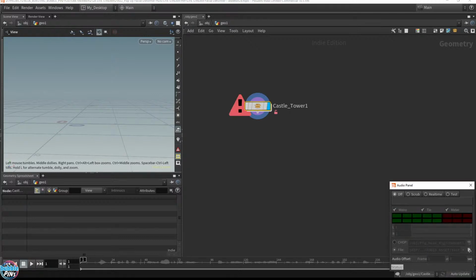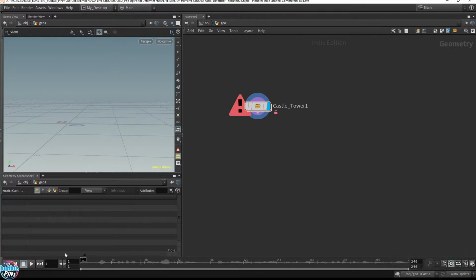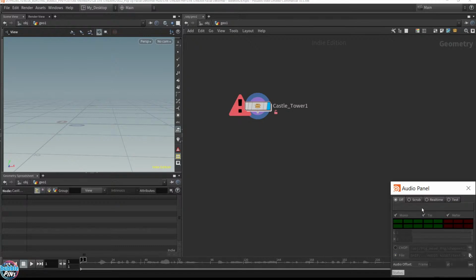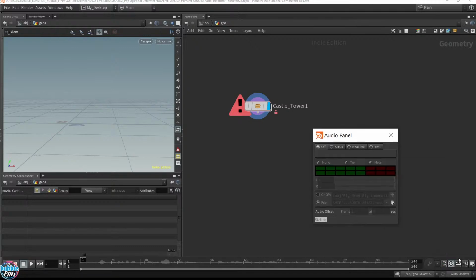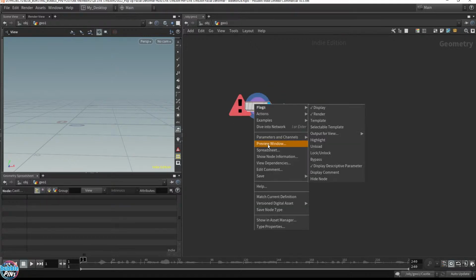Okay, so you can see that the audio spectrum appears on the timeline here, once you pick your audio inside the audio panel through that speaker icon over there. Okay, so the brick displacement request was very similar to the castle that I had going on.